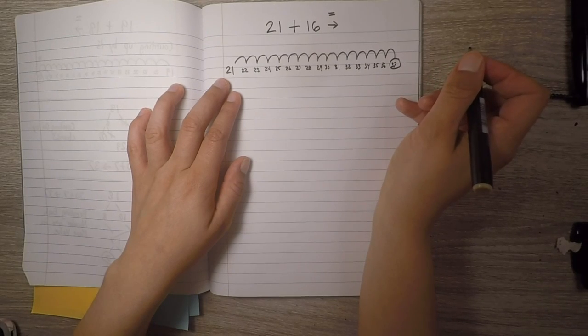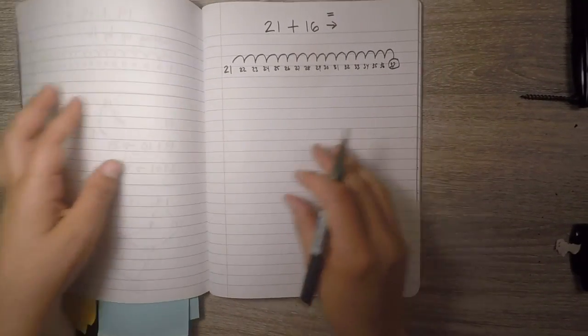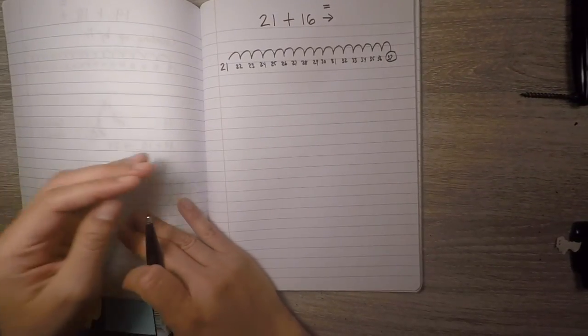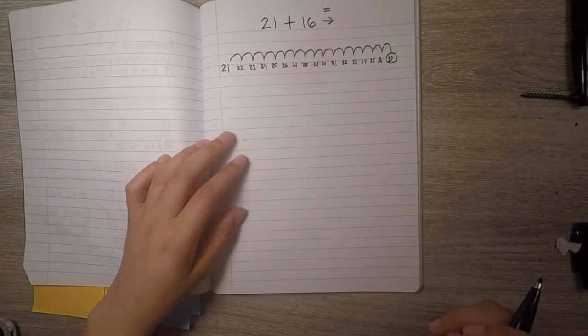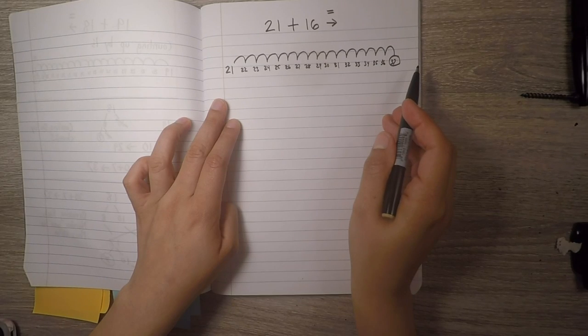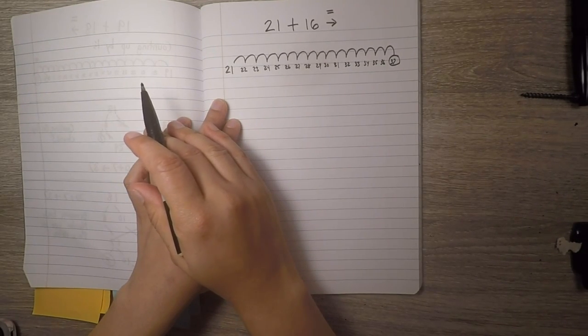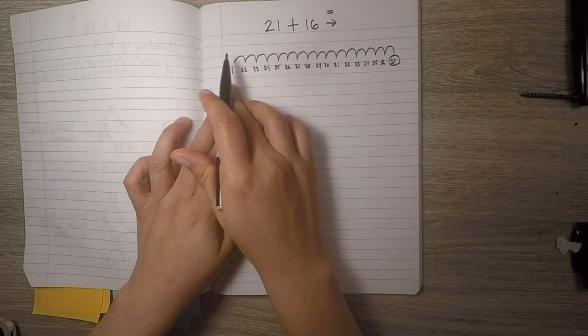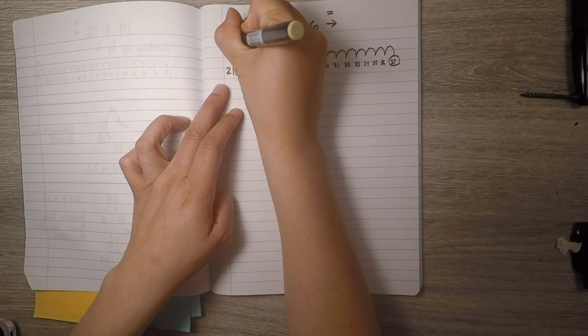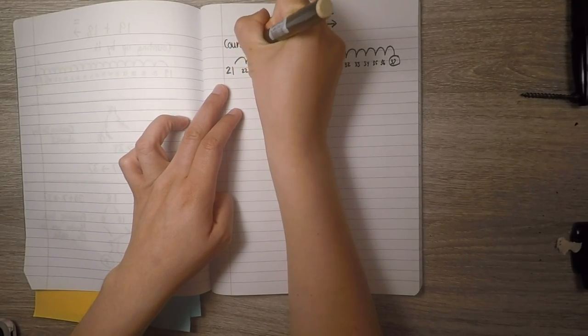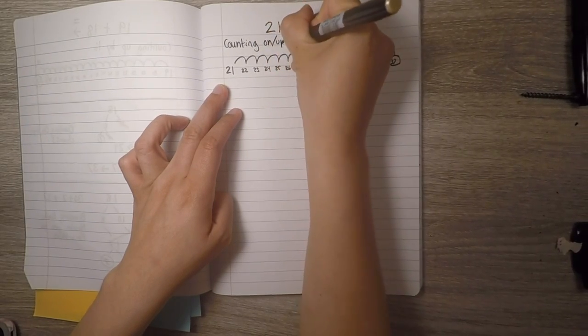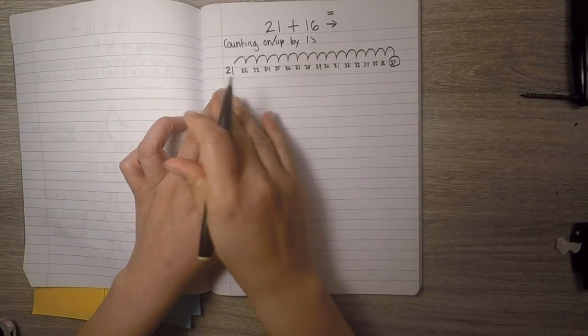Oh, wait, mathematicians, did we just write another number sentence today that leads to 37 just like yesterday? Huh. That's interesting, isn't it? It's almost like Ms. Horace did that on purpose. Well, since we did this strategy and we counted up to 37 by 1s, then we actually could label this as counting on or up by 1s.